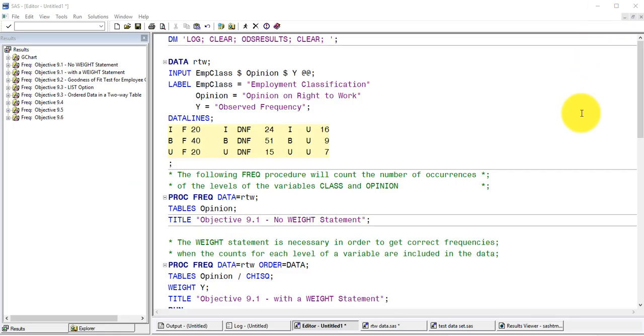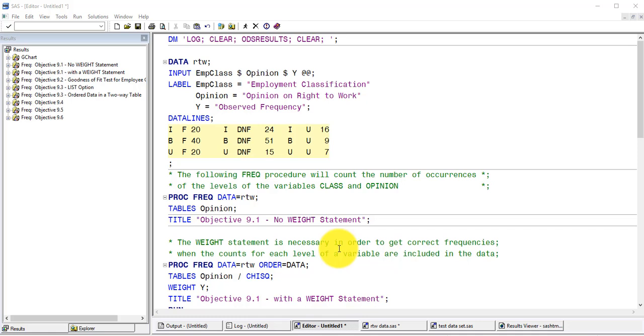A quick note about why we use the weight statement. Because of this observed frequency. Otherwise, the frequency procedure, when you say frequency for opinion, the second variable, is going to count how many times it encounters each opinion. That's what the frequency procedure does, it counts.